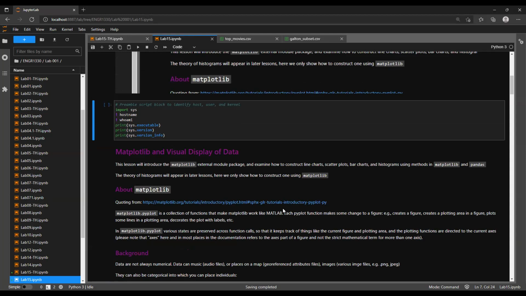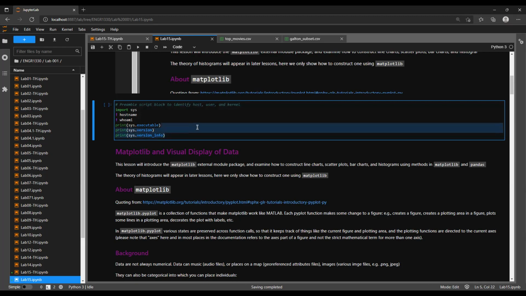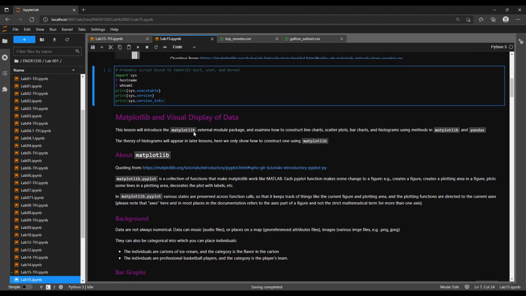Because even amongst people who know what you're talking about, it's difficult to look at a data frame and see a pattern from it. And especially for people who don't know what you're talking about, usually your boss is going to say, here's the data from the latest whatever. I want you to show increase of blah, blah, blah for my next presentation at lunch or whatever. If you hand your boss a data frame, they're not going to be employed very long. What they're going to be expecting is something visual, some kind of plot, generally, a bar graph, a chart, pie graph, whatever. So that's what we're going to be using Matplotlib for.